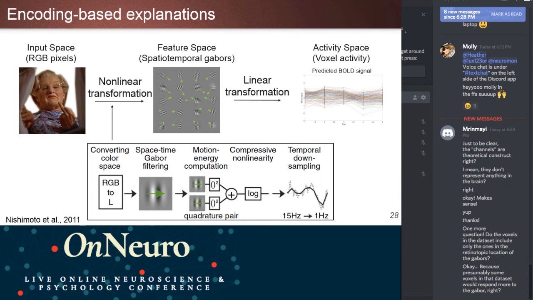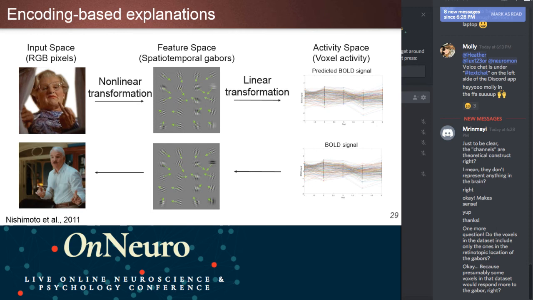And then after creating this insane feature space of spatiotemporal gabors, they then linearly transform that in the same way as was used in the tutorial into an activity space, the predicted bold signal. And when they wanted to reconstruct the movie clips, this is again going into what decoding is. They have the bold signal, they invert their encoding model, although not in the same computational transformation that was used in the other papers, but they're using the encoding model in reverse. And that predicts what the different filters are in the feature space. Based on that, they average together the most similar movie clips in order to get a rough approximation of, in this case, the Steve Martin clip, or whatever the stimulus was that they were looking at.